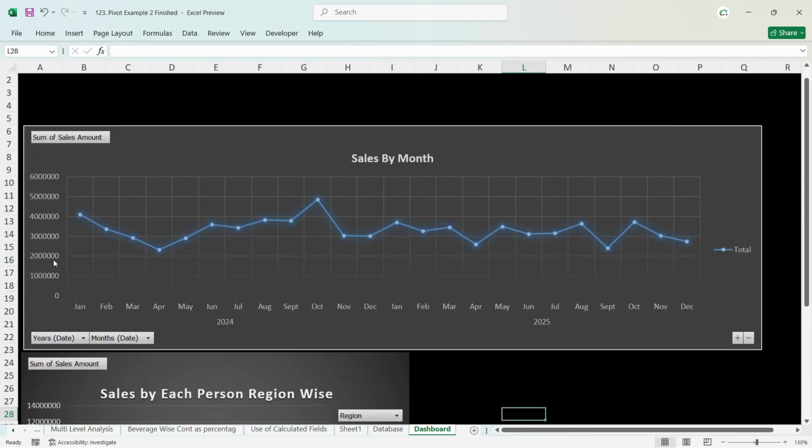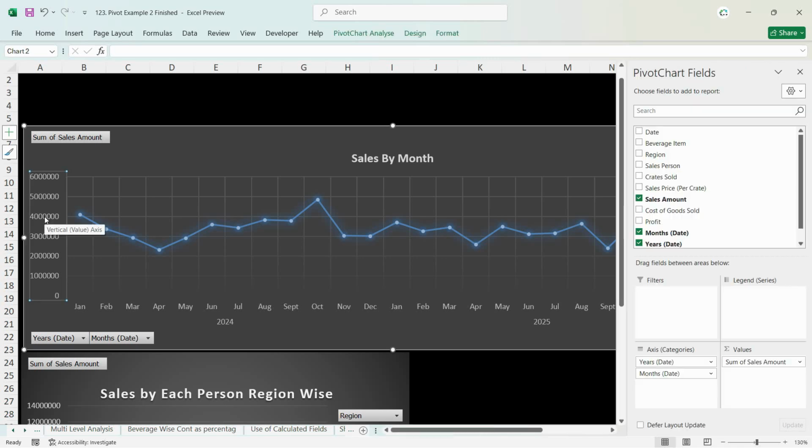But here we notice a little problem. All of the data is above 2 million, but the data points here are showing from 0. And it has created this level as well, which will never be used. If we know it, we can customize it in the chart. It has automatically created these levels, but don't worry, we can customize this if we want to.